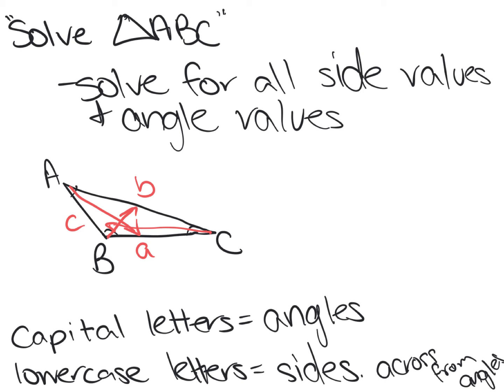And another thing to know, which you know, but I'm bringing it up, is there are 180 degrees in a triangle. No matter what type of triangle it is, it's always 180 degrees. You guys know this. You are going to be using this to your advantage to solve, because if you are given two angles, you don't need to do some fancy formula. You can go ahead and subtract those angles from 180 to find your missing one.